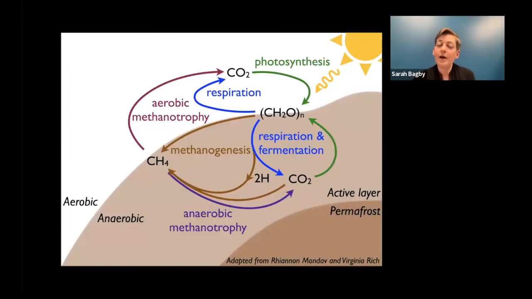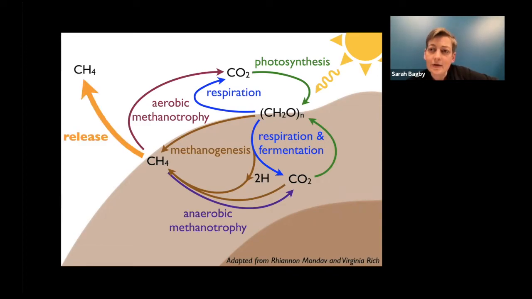So I want to show you not that full carbon cycle image, but a sort of soil-eye view of the carbon cycle for the permafrost. There are lots of different processes that we might care about here: photosynthesis, respiration, fermentation, different ways of making and of burning methane. And in particular, we want to pay attention to places where methane gets released from the soil. So methane is something like 28 times more potent as a greenhouse gas than carbon dioxide, pound for pound. And so if we have an ecosystem where a lot of methane is getting released, that is going to be a big source term in climate modeling.